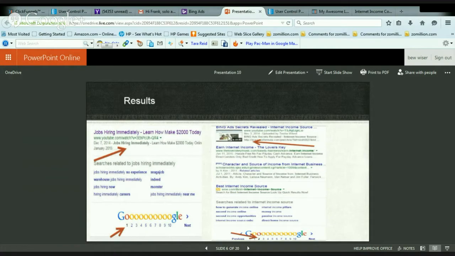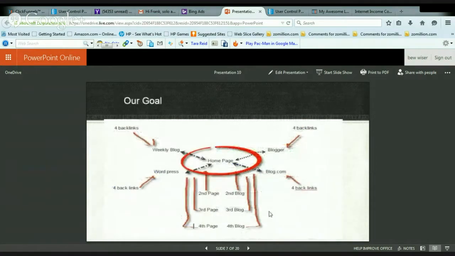As you can see, this is all free, and this is ads. And you can see this one is on the second page right here. This one's on the first page, and you can go ahead and search it if you want, and you'll find my ad right there. And that's exactly what I want to show you.